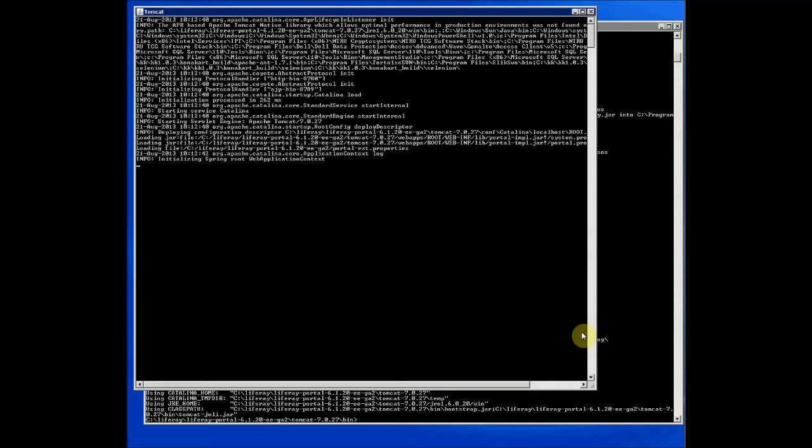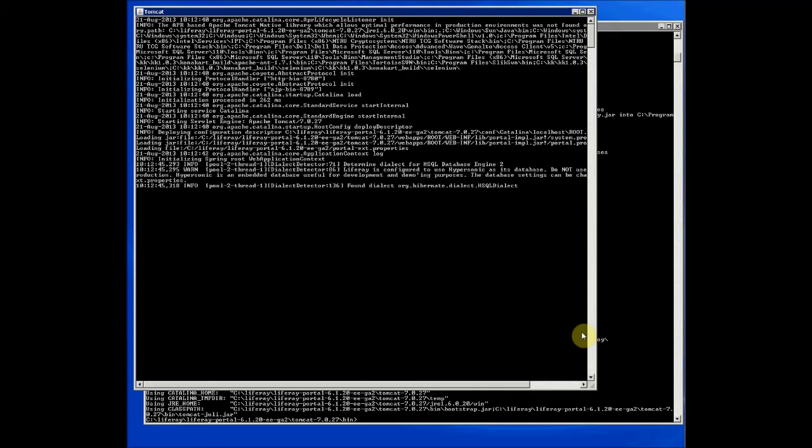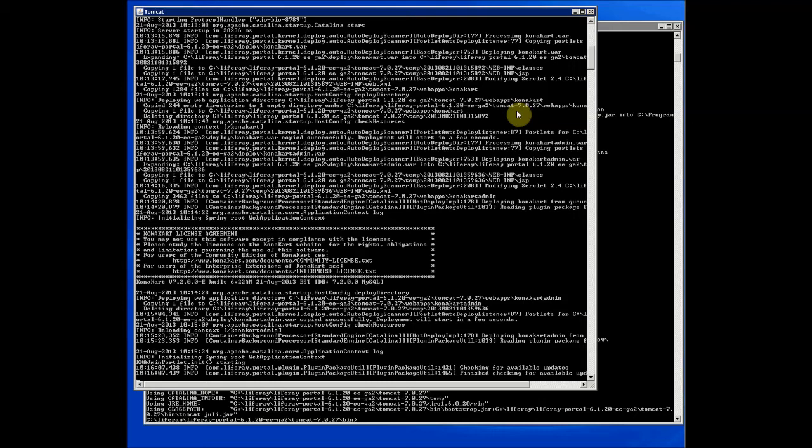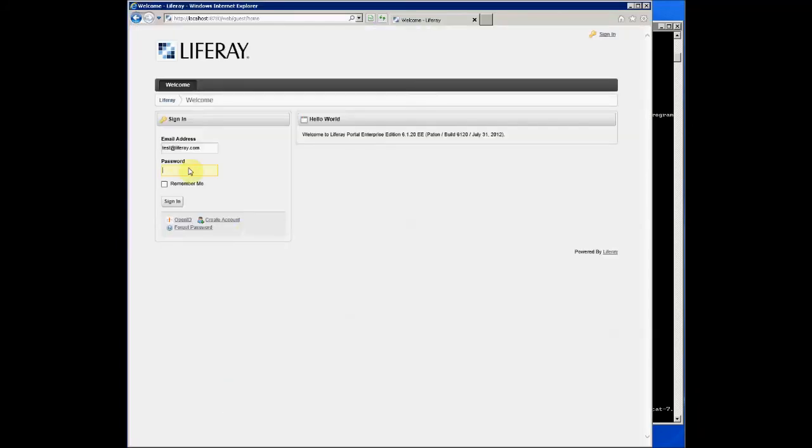The deployment takes quite a long time because these are large portlets, so I'll just leave that running for a while. So now we see that the portlets have been deployed successfully. We see the KonaKart license agreement show up here in the log, and also we see the KK admin portlet init starting there. These are good signs. So now let's load these portlets onto a page in Liferay.